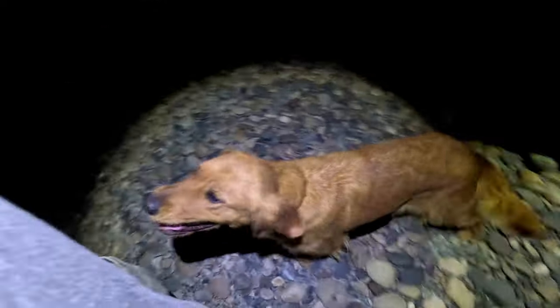Don't you go find any skunks or porcupines or anything. Stay with us. Well, I don't know how well it shows up on camera, but there's some stuff that glows. There's one that kind of glows. I already looked at it a little bit. It's not petrified wood or anything special. Look at that. Man, that's really glowing. Holy cow. Bright orange, both of them. Let's see what they are.